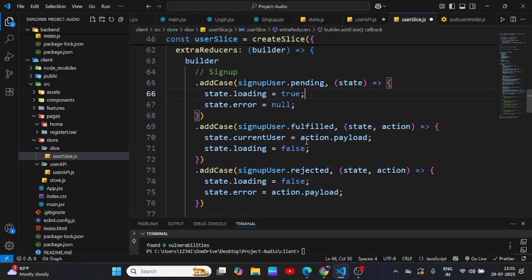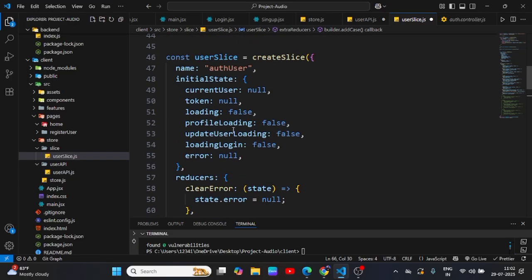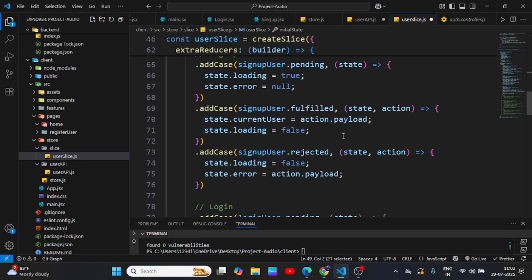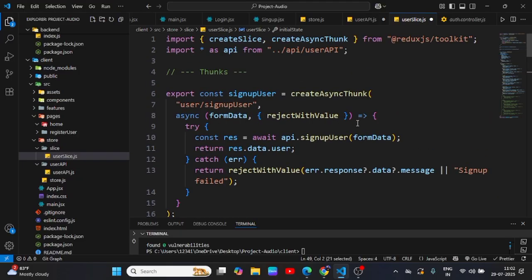That means pending. Second is fulfilled. If the signUp is fulfilled, then you can assign all the data to state.currentUser, accessing the payload, because you already assigned it this way, response.data.users.